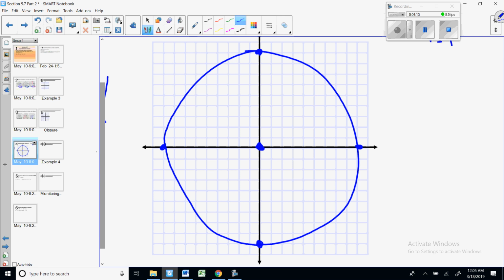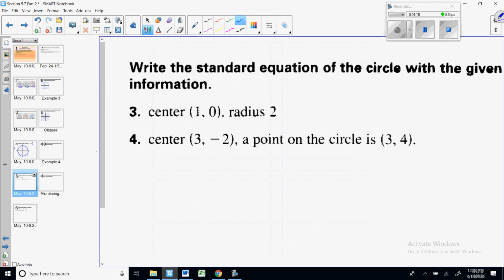Okay, looking at the next section here in the notes, we want to write our standard equation of a circle with our given information. And remember that when we're writing the equation of a circle, we want to go opposite of the coordinates of our center. So since my center here has a point of +1, inside my parentheses, I'm going to make it minus. So I've got x minus 1 squared. If you need to write y minus 0 to help learn it, write down y minus 0 because my y piece has a center coordinate of 0. But it's certainly okay just to write y squared. And our radius is 2. Remember that the right-hand side of the equation is r squared, so that needs to be a 4.